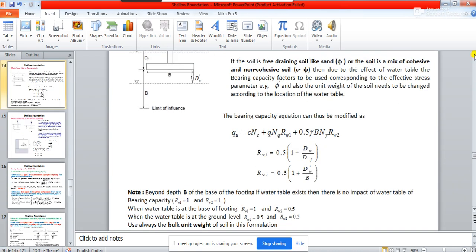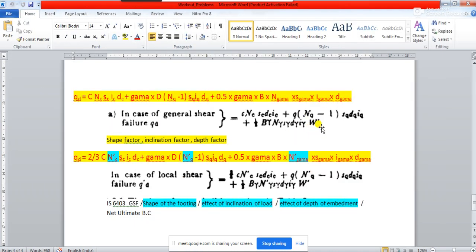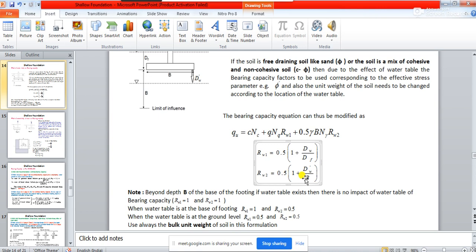So see, in this water table formulation, you have multiplied this Rw2. Rw2 is multiplied with this B, right? 0.5 B gamma B n gamma, with that Rw2 is multiplied. So whatever Rw2 is given over here, this is exactly your W dash. Is there any doubt? So if water table is coming into picture, you just use the same thing. The code is also saying this, that you interpolate the value. So this is actually this linear interpolation formula. So exactly whatever you have understood, one problem in total detail I have discussed with you, right? So using this only, you should be applying this Rw2.